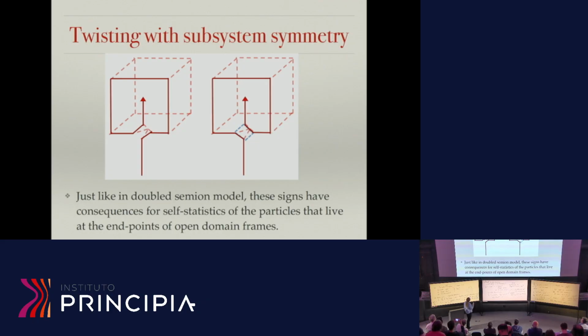So these guys, because of the subsystem symmetry, it's not a picture of a planar twist, it's actually a picture of this sort of twist of this box domain frame, okay? But the action is happening here: I'm shifting one of these little square plaquettes around in going from left to right. And in doing that, I get a minus sign, okay? You can argue, and I think the careful way to do this is looking at commutators of the operators that create these things, that this is a kind of self-statistic that tells you these guys are a bit like semions, okay?